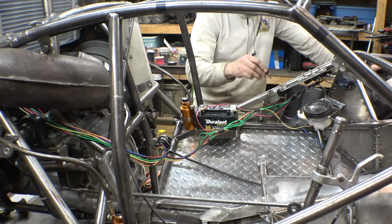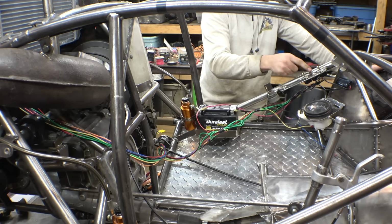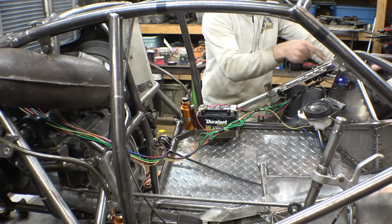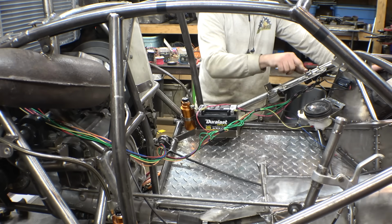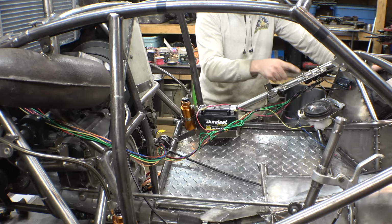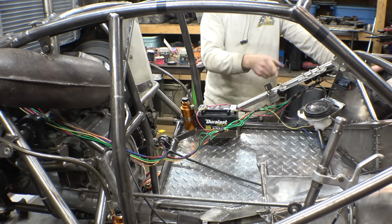This is obviously the key to the engine. This turns on and off the engine. This one is the temperature gauge. This one is obviously the radiator fan. And then this switch down here engages four-wheel drive.